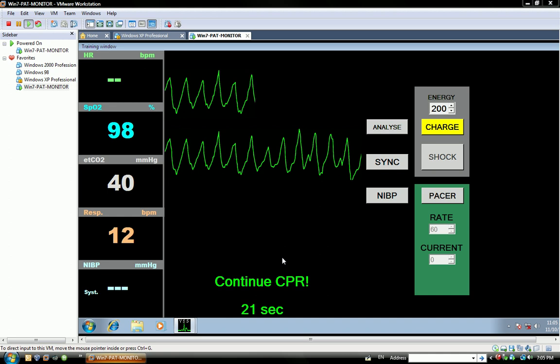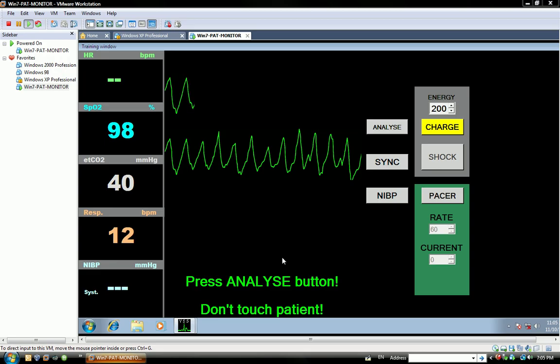Then the patient's EKG will be restored to sinus rhythm. Now what we need to do is press the analyze button again. We need to repeat this process again and again.